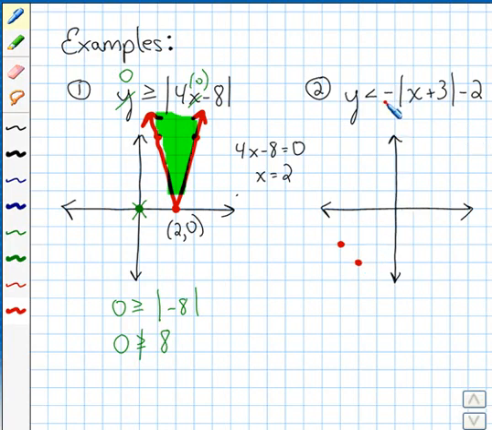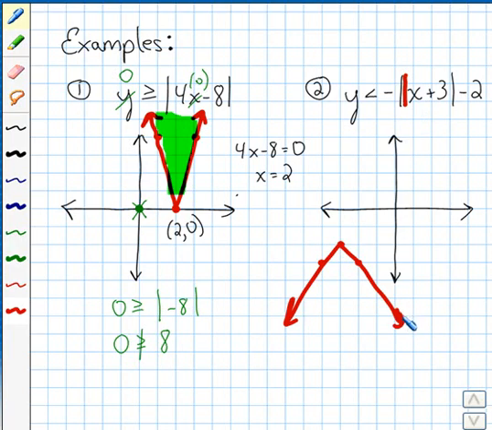And because of this negative, the V will be upside down. If I choose negative 4 and substitute in, I should see my symmetry, so the point will be down at the same level. So our graph would look something like this. Notice the slope of 1 on this side because of this, and the slope of negative 1 on the other side because of the reflection.